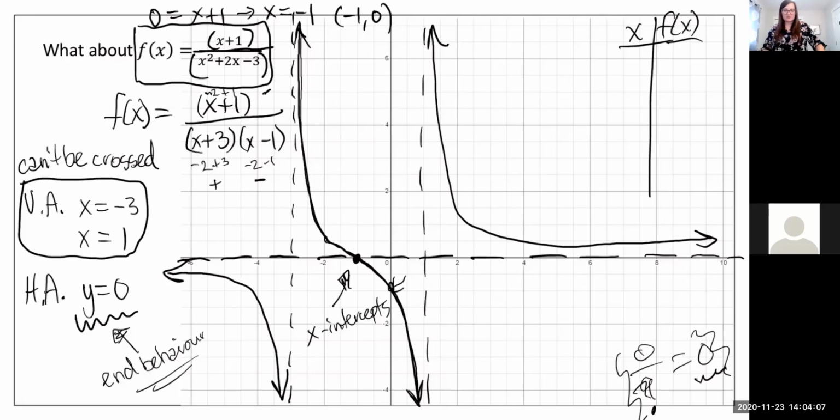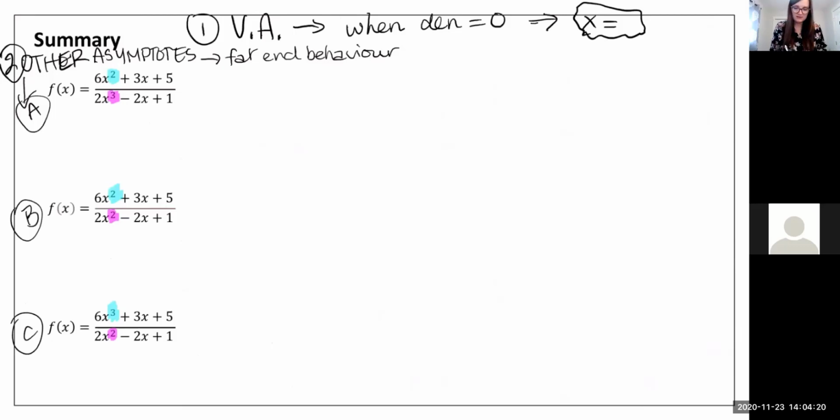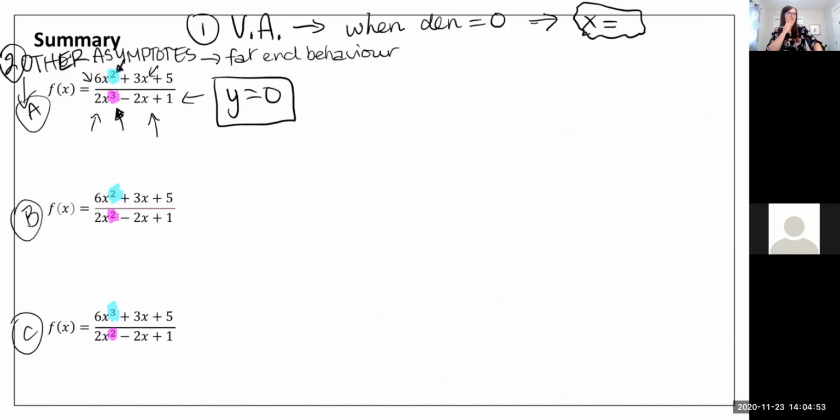Okay, so let's take a look at what happens now with a different degree. So we have two options. One option is the denominator is bigger, and we just looked at that. When the denominator is bigger, it's growing at a faster rate, so you're always going to have y equals 0 as your asymptote. You could check it as many times as you like, but it's always going to approach 0. It doesn't really matter what these numbers are. Because of those degrees, that's what makes the difference. So we've seen that in many examples, and we don't have to dig into that anymore. And again, whatever makes the denominator 0 is obviously going to be your vertical asymptote. Whatever makes the numerator 0 is going to lead to your x-intercepts.